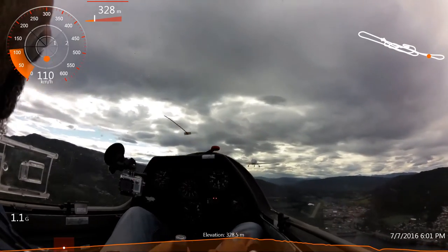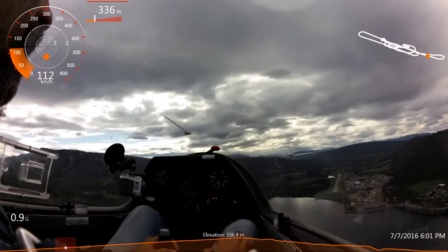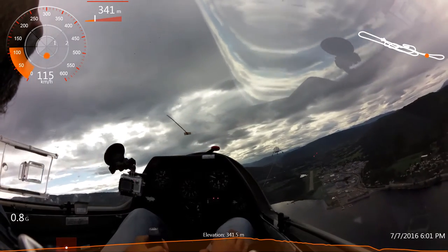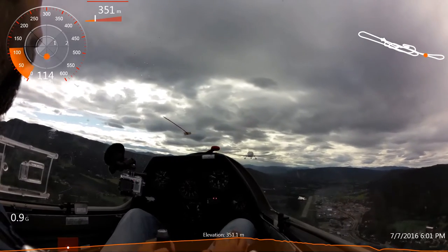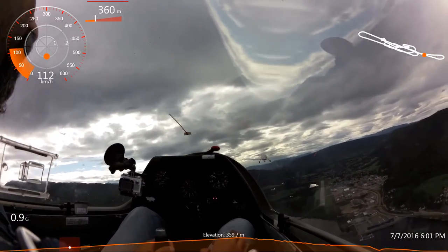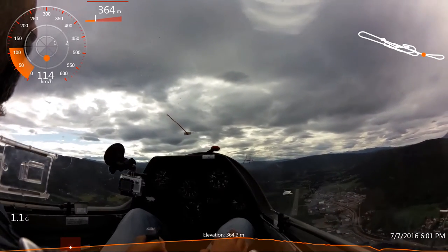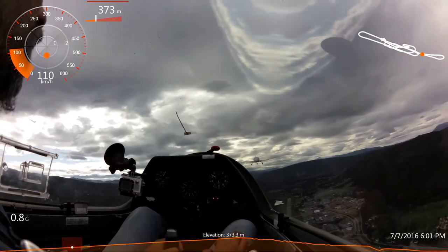You see you're pivoting? Just keep your wings level with the tow plane. Just keep it there. Okay. Wings level, use your rudder to glide back in. Now you're banking. Straighten up, keep it steady with the tow plane. Okay. That's fine, just be with me. The thing is that as long as you keep the wings level with the tow plane, you're going to pretty much stay in the same position all the time. But it takes some practice.